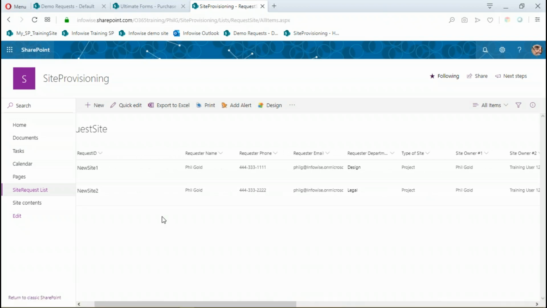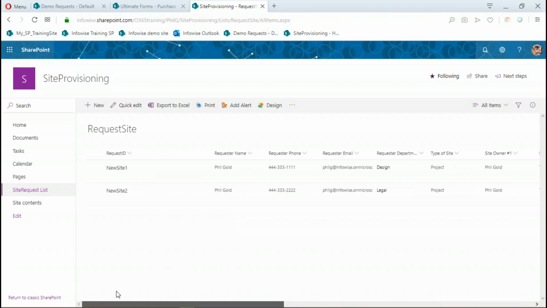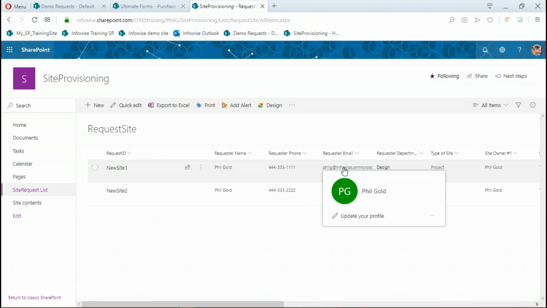Now, there's a couple of fancy things. I said the only fancy thing was this requester email. What I've done, and we're going to build this as we go, is I'm using the requester name and copying that into the email field, but I've changed the format to email instead of name, so it populates as an email. Anyways, let's start with building out the form, because I think that's the place that we need to start.